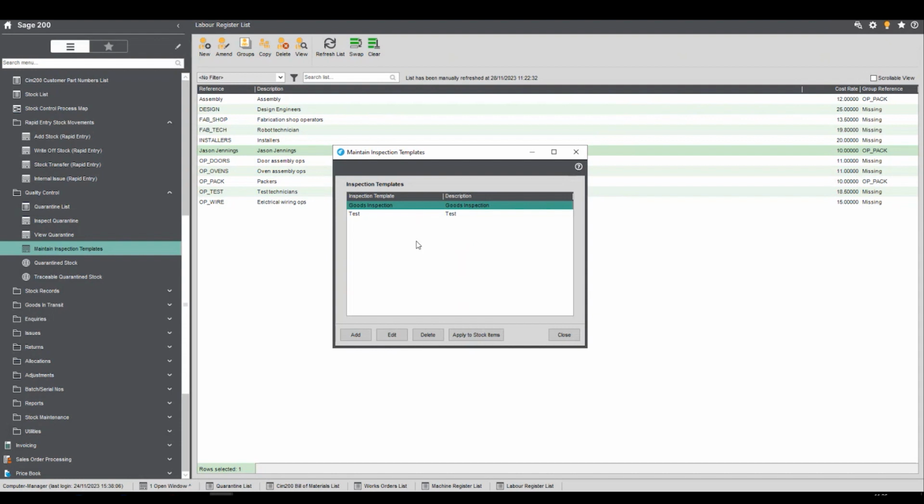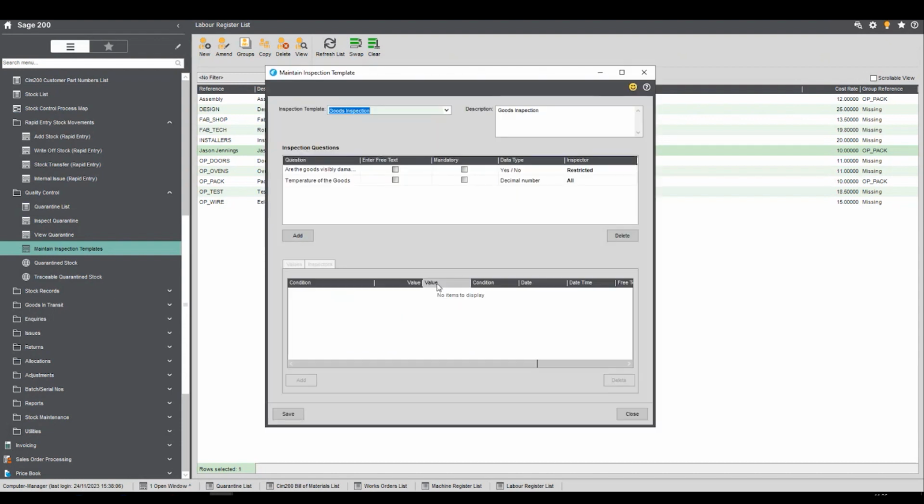When I create an inspection template, I'm effectively able to create a list of questions associated to that template, and also a list of answers and types of answers that I might want to give to a specific item.